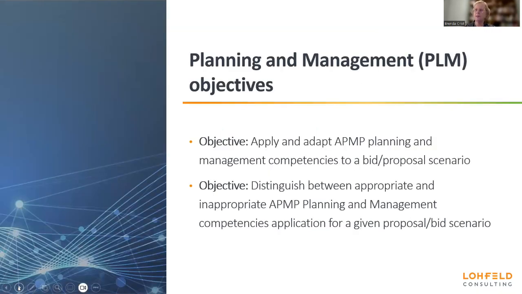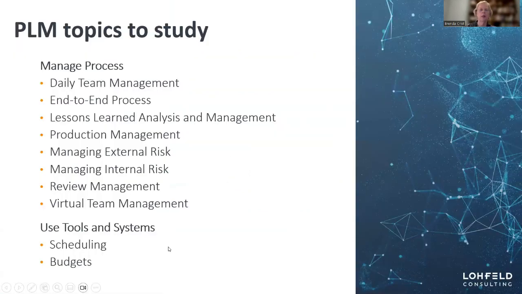So the next competency area is planning and management, called PLM in the BOK. So your learning objective is to adapt and apply planning and management competencies to a bid and proposal scenario. And your second objective is to distinguish between appropriate and inappropriate planning and management competencies application for a given bid scenario. Here are the topics you're going to want to study.